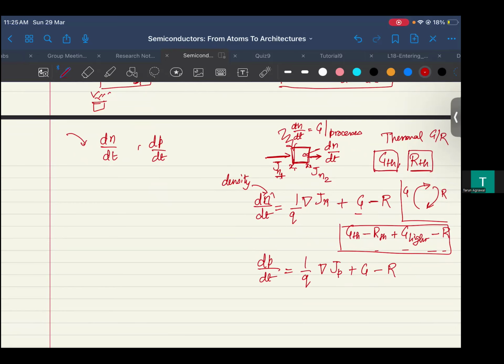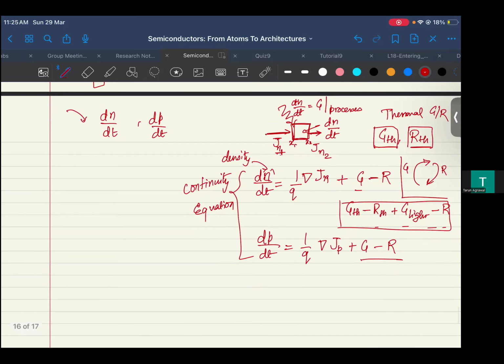So this very important set of equations is known as the continuity equation, because that is very similar to water flow. When we used to study, we would apply, okay, how much water is entering, how much is leaving, because we have to keep account of that. If we are putting in 10 electrons and 9 are coming out, that means one is somewhere being lost. It's not magic. It has to be accounted for in the generation and recombination process. We have to keep account of how many electrons we put in this box and how many come out. That is what leads to these key equations known as the continuity equation.